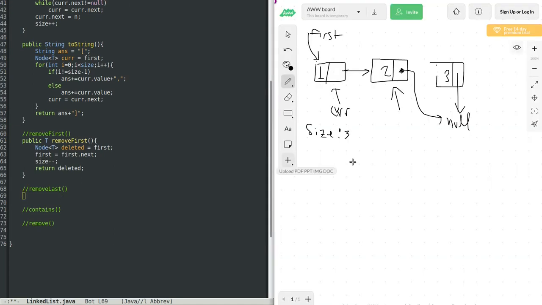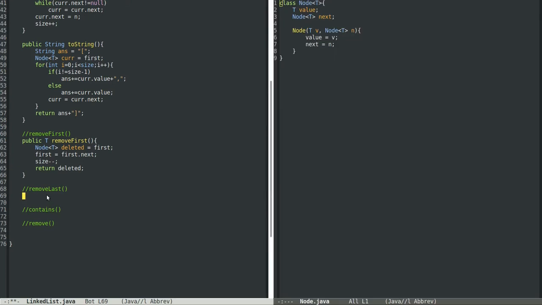Of course, we have to be careful about extreme cases. For instance, if this linked list only had 1 node, what would happen? In this case, we don't have the next attribute, because this one is the last one, and if you try to go to the previous one, we don't have any. But we'll see how we deal with this soon enough. We'll create this function which will return a value t.